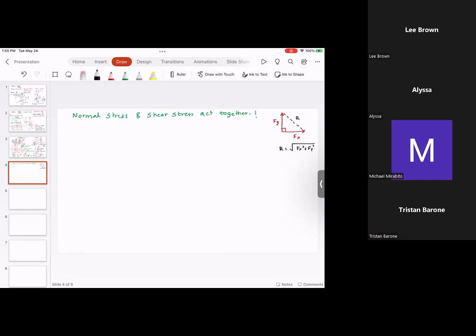Now, same thing, please understand, normal stress and shear stress are sort of perpendicular to each other. It's not exact, but think about it like this: if I want to extend this discussion to normal stresses and shear stresses, they are perpendicular to each other. Now, what that means is you're going to get a resultant stress. But unlike one single resultant stress, you get something called a principal stress and you get maximum shear stress.